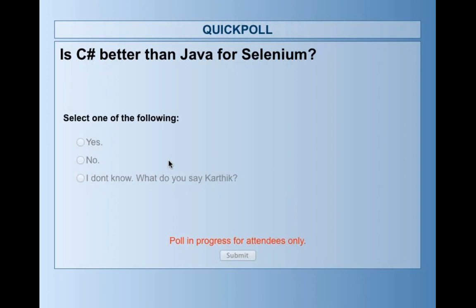There could be two reasons. One is C# as a tool does better automation than Java for Selenium. For example, I have a project. If I use Java with Selenium and then execute it, I will see that if I had done it with C#, it would have been much better, effective, efficient, more reusable project and so on. That is the intent. The second one is C# better than Java because of the job opportunities. And again, there is no right or wrong answers in this, team. It is about your perception. Either you're saying, yes, it is better. No, Java is still the king. Or you're saying, you know what, Karthik, what do you say?